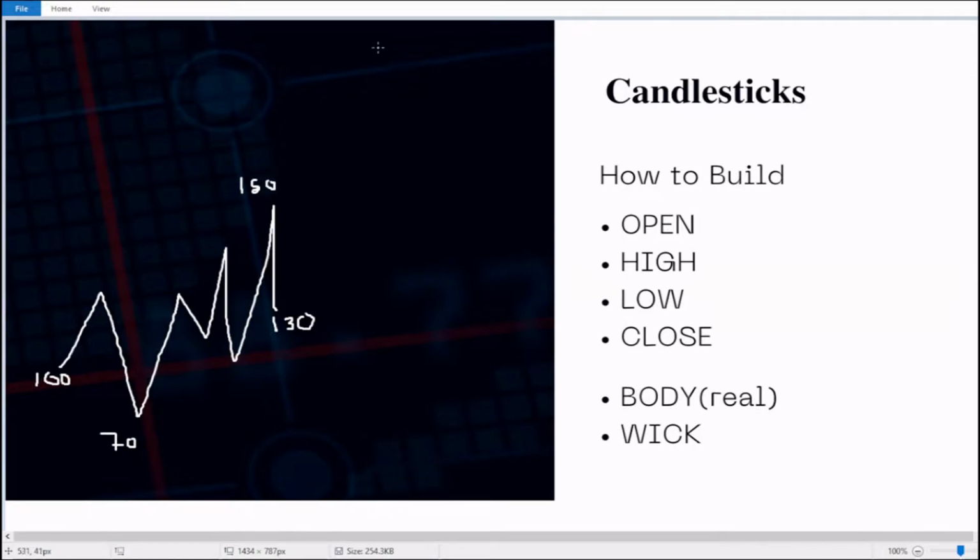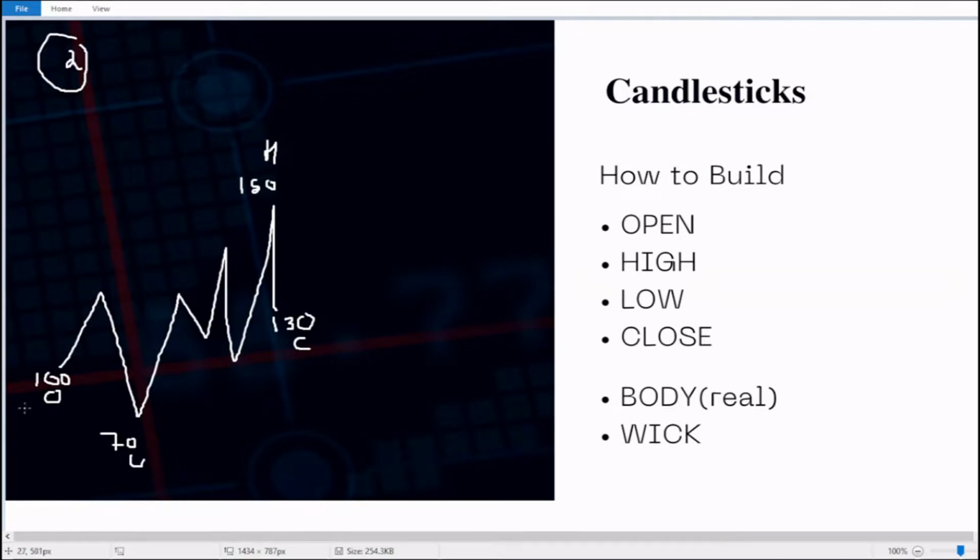There are two important rules to drawing a candlestick. The first rule states that the open and the close have to be joined through a body. Now, before I go there, let's also call these important data points by certain names. I'm going to call this O. I'm going to call this L. I'm going to call this H. And finally, I'm going to call this C.